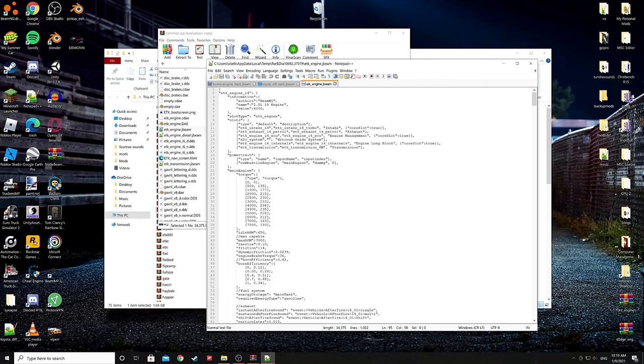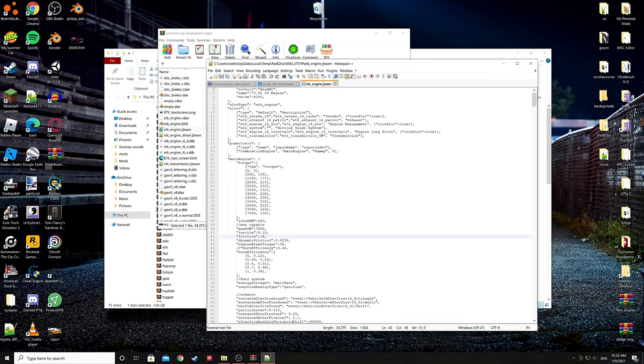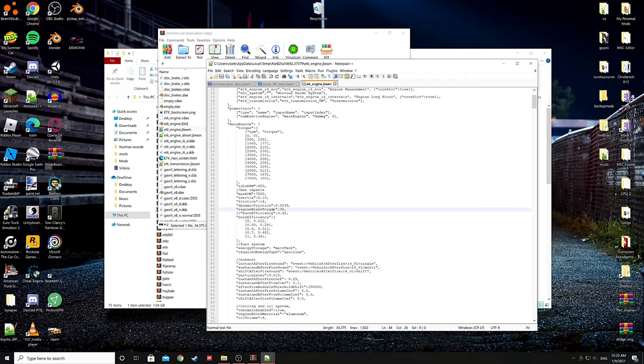Okay. So you can change the idle RPM. That may vary whether you have an ECU installed or not. The max RPM that the engine can operate at without blowing up, right here. The inertia, or how fast the engine revs up. The friction, how much friction the engine has. Dynamic friction, that's a similar type of thing. Then engine brake torque. This is also kind of self-explanatory. Burn efficiency. That can lead to particulates, like how clean the exhaust is.